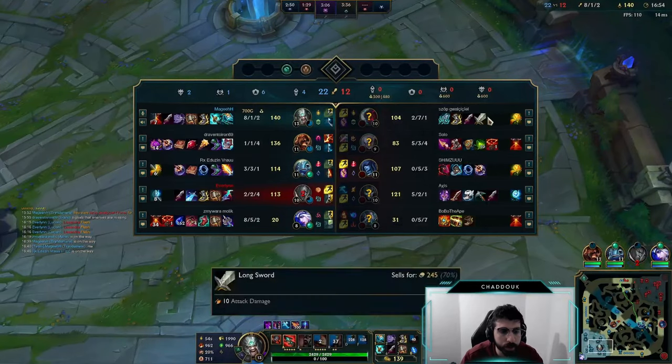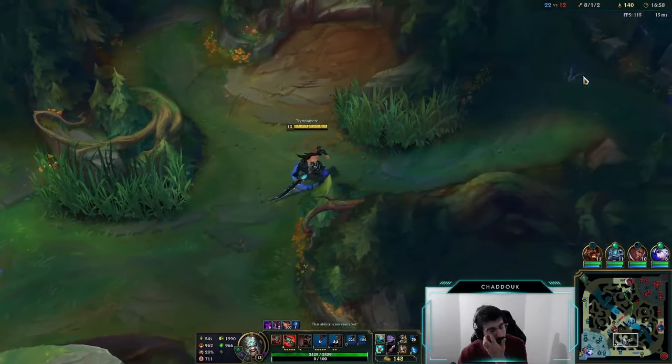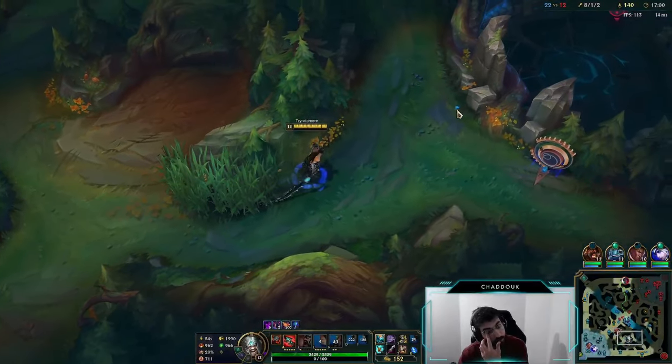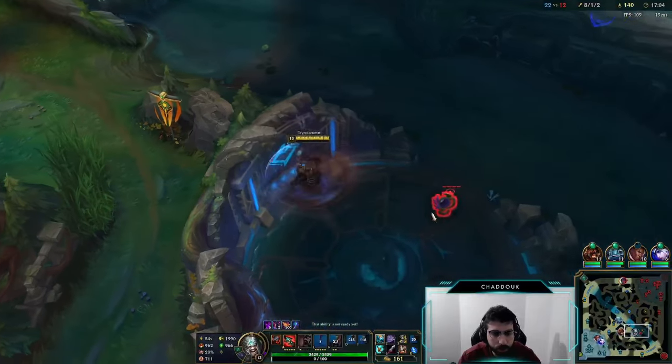Is he gonna go for golems? Does he have anything better to do, the Brand, than going for golems? I don't think so, so I will let him have his golems. I want everyone to be efficient with this time.